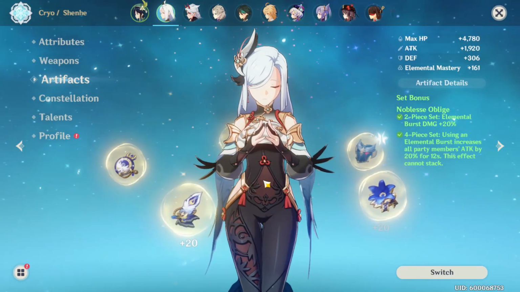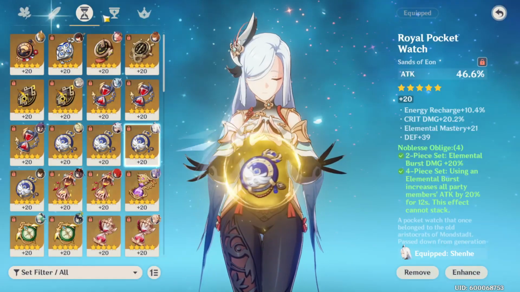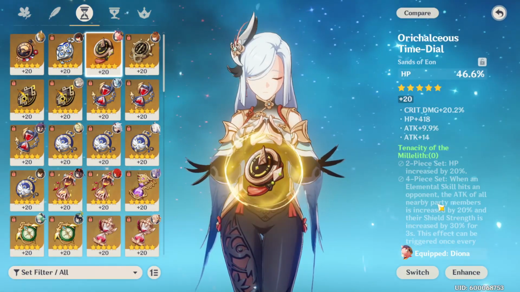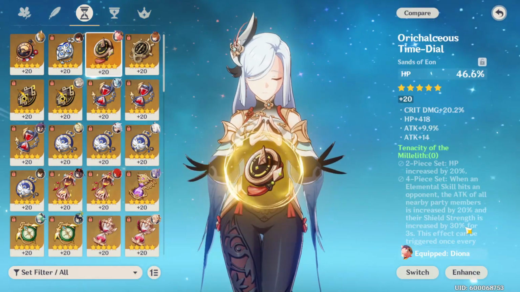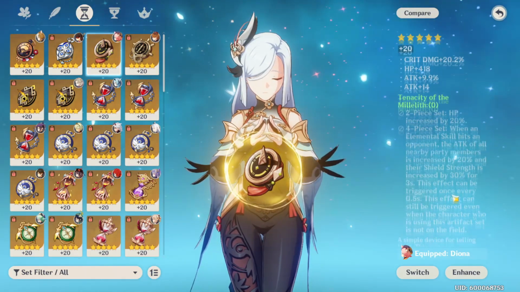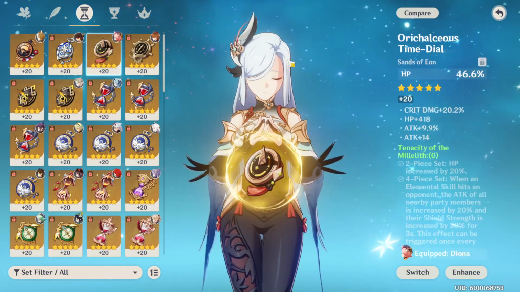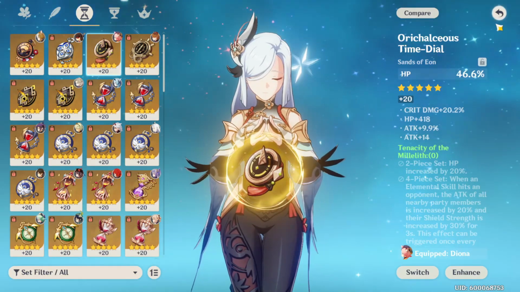Or you can run the Noble set on her, and for Diona, you can actually put on something like the 4-piece Tenacity set. When an elemental skill hits an opponent, the attack of all nearby party members is increased by 20%, and their shield strength is increased by 30% for 3 seconds. The point is, Diona can pop her E twice with Sacrificial or whatever. Then you can go into Shenhe and then into whatever you need.